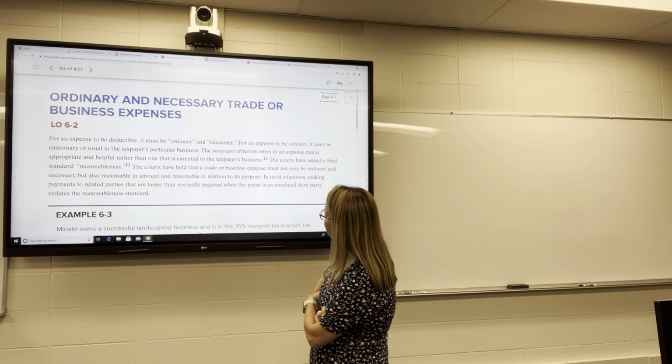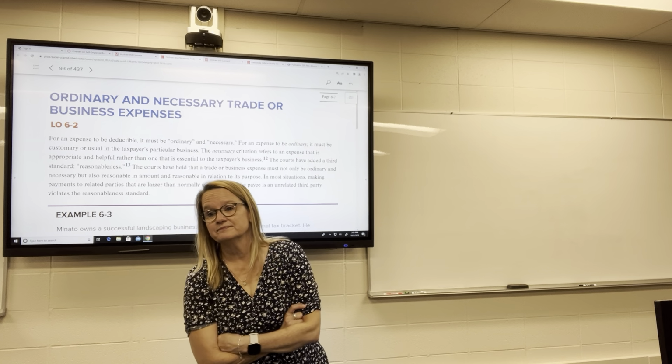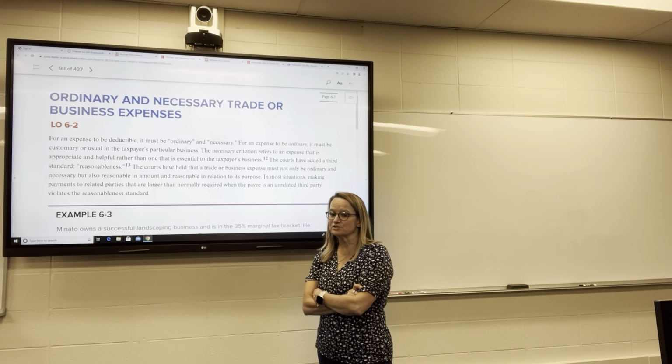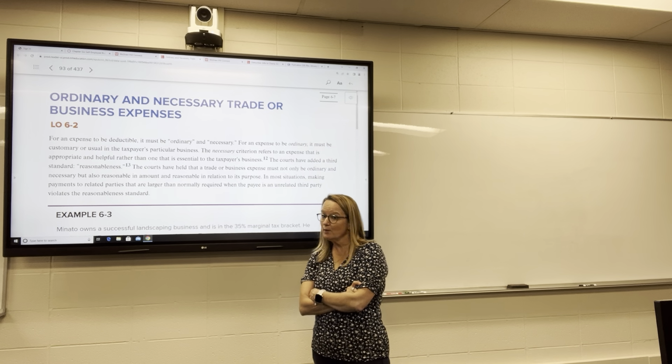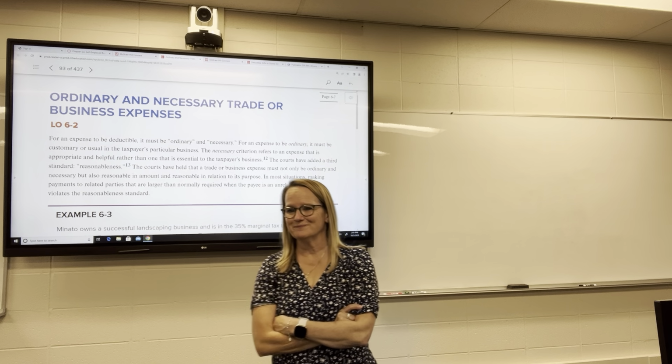But are these deductions that they can take? As long as they declare the income, yes. They don't want to take the deductions without declaring the income. None of those girls are claiming their income.